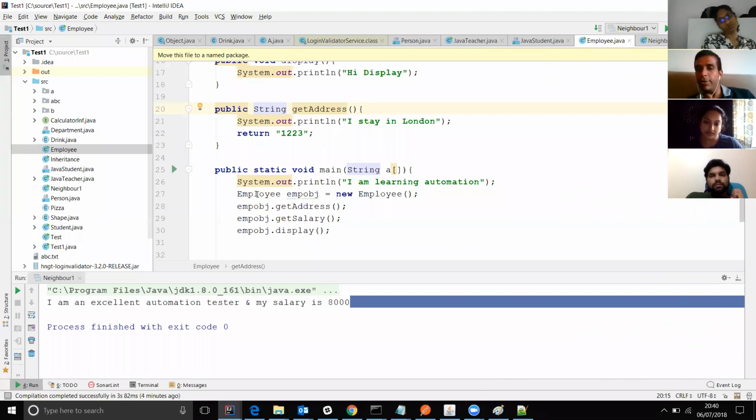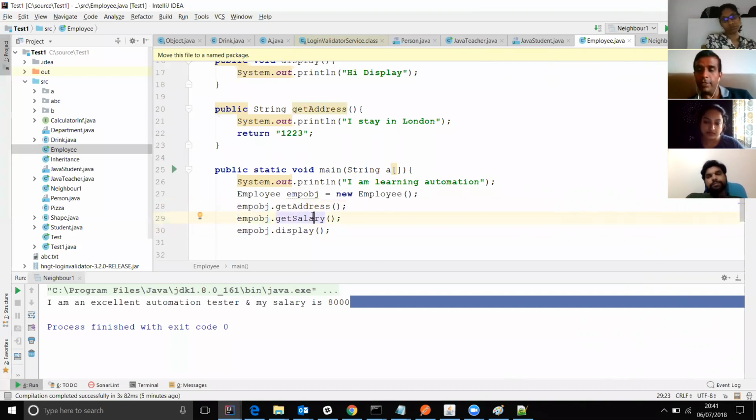Then I said, how do you create an object of a class? Whenever you try to create an object, what happens? An object gets created on heap. So this is called reference variable emp obj. Whenever you create any object, basically the object represents your class. So whatever is there in the class, the object will have a copy of all the instance members. It will have a copy of attributes as well as methods. So now if I say emp obj.get address, it will go and call the get address method of this particular object. If I say emp obj.get salary, it will call the get salary method of this particular object. You might have written 100 methods in your program, but if you are not calling that method from the main method, that will never be executed. Clear?